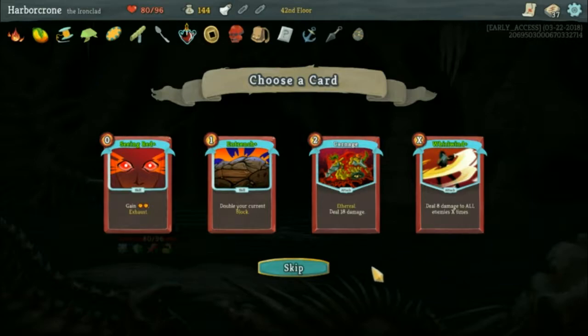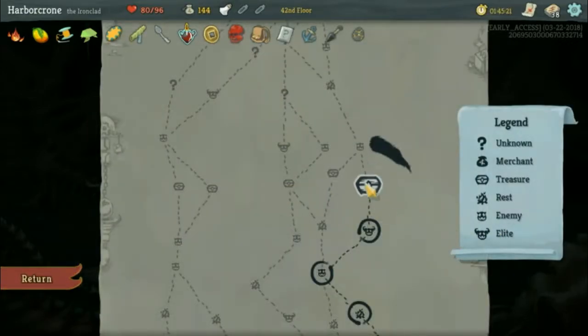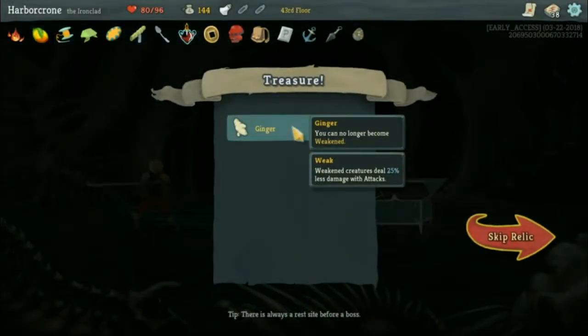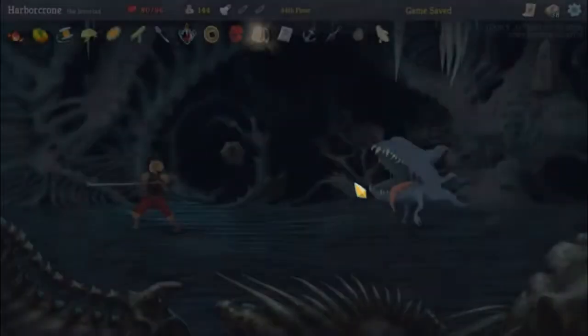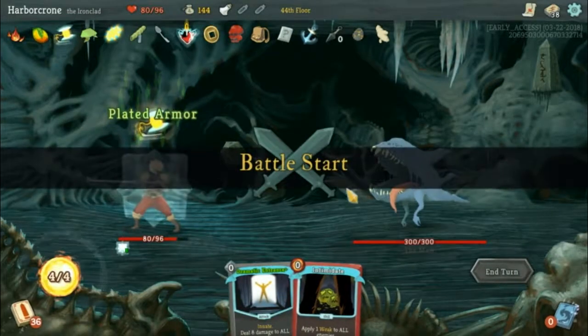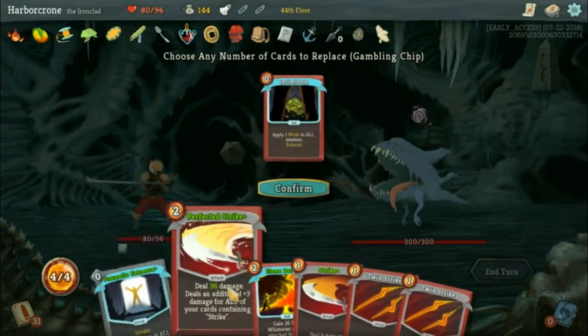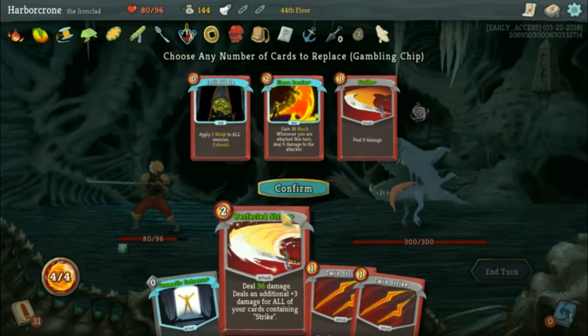I'm not sure I want any of them. We'll go with Seeing Red, more energy, because why not? Ginger, you can no longer become weakened. That is just a blessing. Just what we need. Okay, you're not attacking, so you're not useful. Nor are you. We've got better ones.